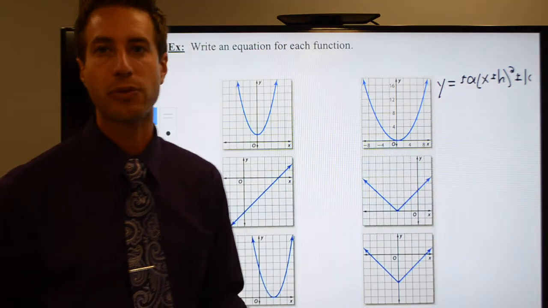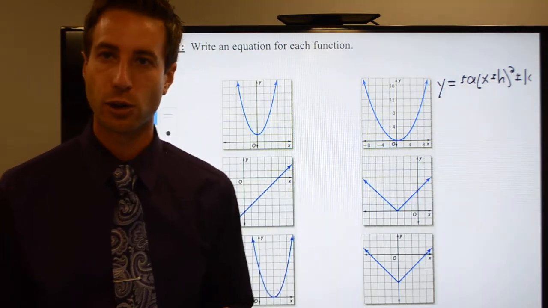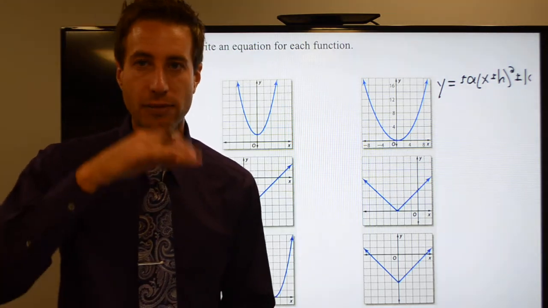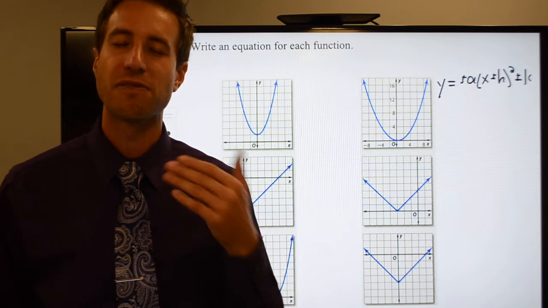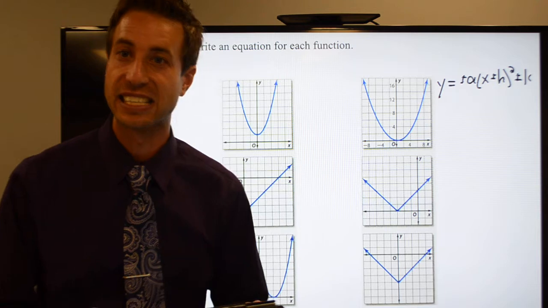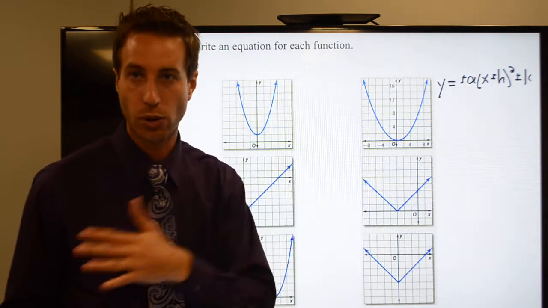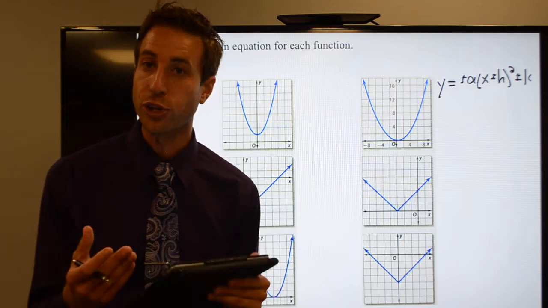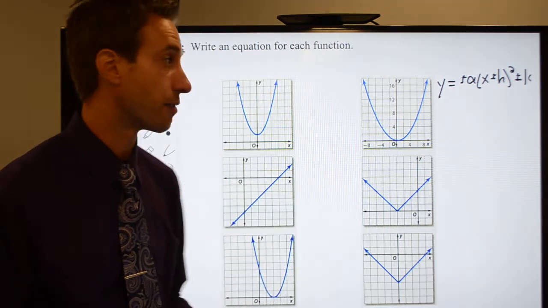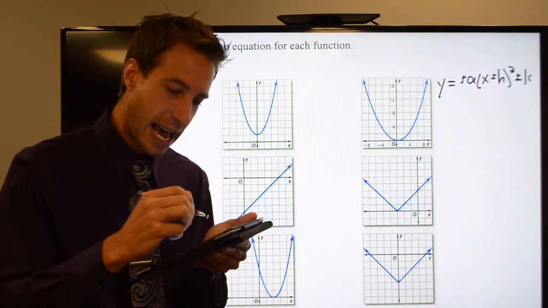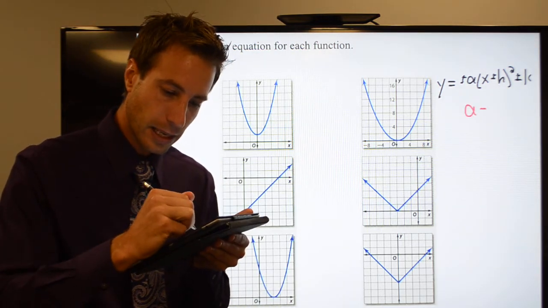One quick thing about these problems. When I give you a graph, A will always be 1. All right, I will never give you a vertical stretch or compression because it'll be very, very difficult for you to figure out what the value of A is, at least here in Chapter 2. We'll worry about it later, but for now, A will always be 1. All you need to do is figure out whether it's positive or negative. And in this case, since my parabola is opening up, I know that A is a positive 1.